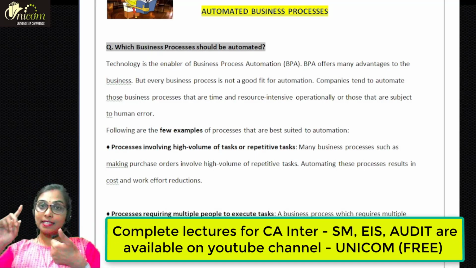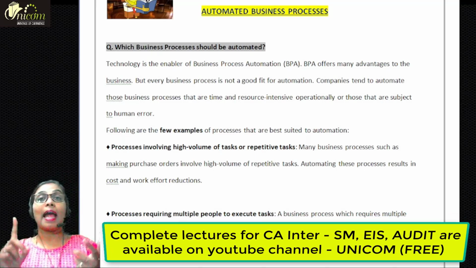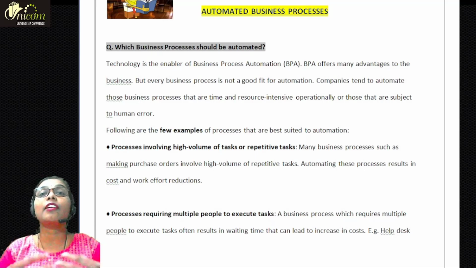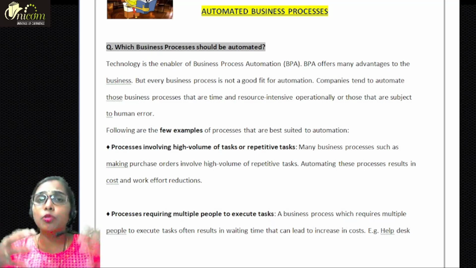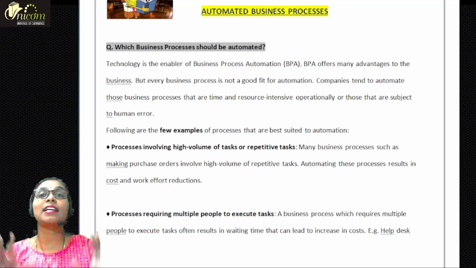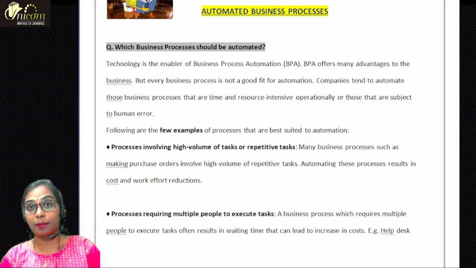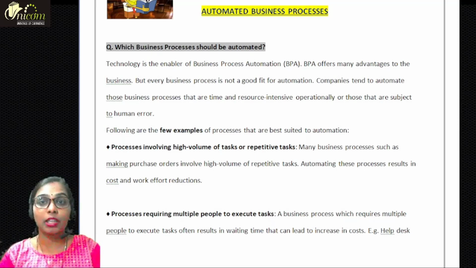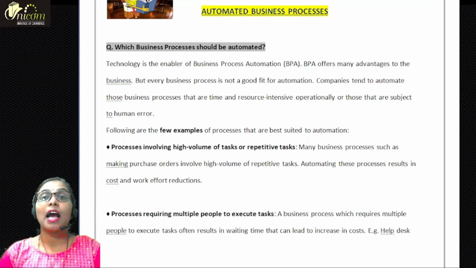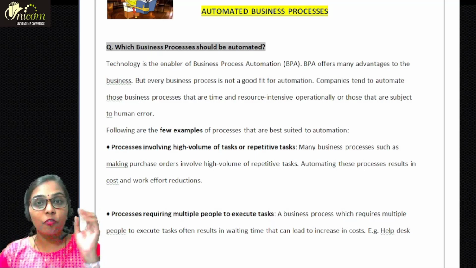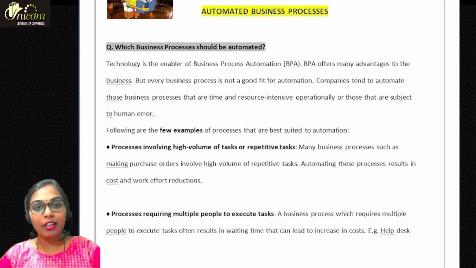Why? Because it saves time and is more profitable for the business, they get more products or are more resource oriented, and operations are done very easily. Another thing is, if you use automation in a process, there are negligible errors. Why? Because it is totally generated through software or technology. But if there is human intervention in the same process, some errors can come. That is why businesses and organizations nowadays try to use automation, which is a very important point.